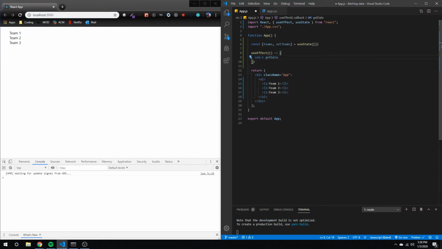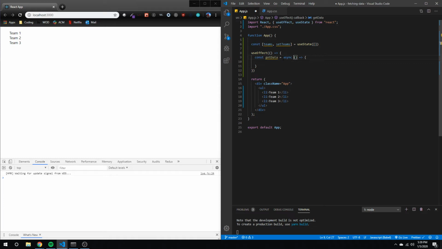You can call that whatever you want. I'm just calling it getData because that's what we're doing. We're going to make this an asynchronous function. So it's basically just like a regular fat arrow function, but you just pop async in front of the parentheses.